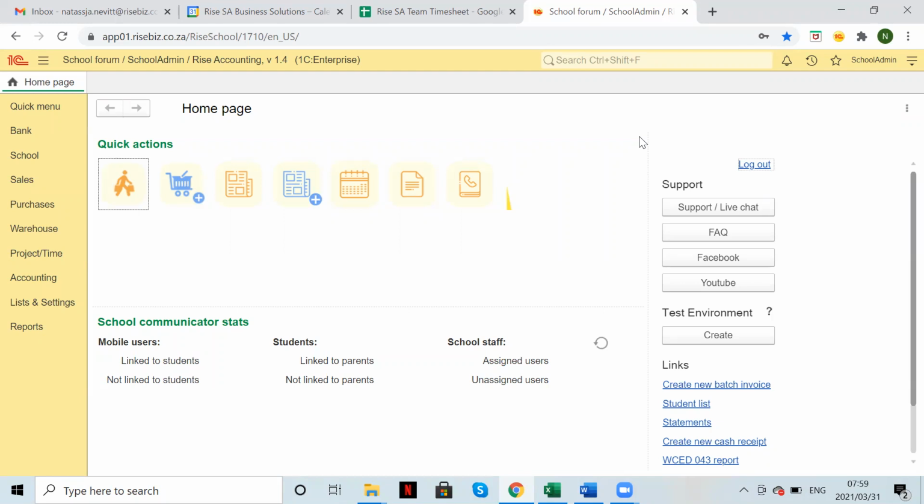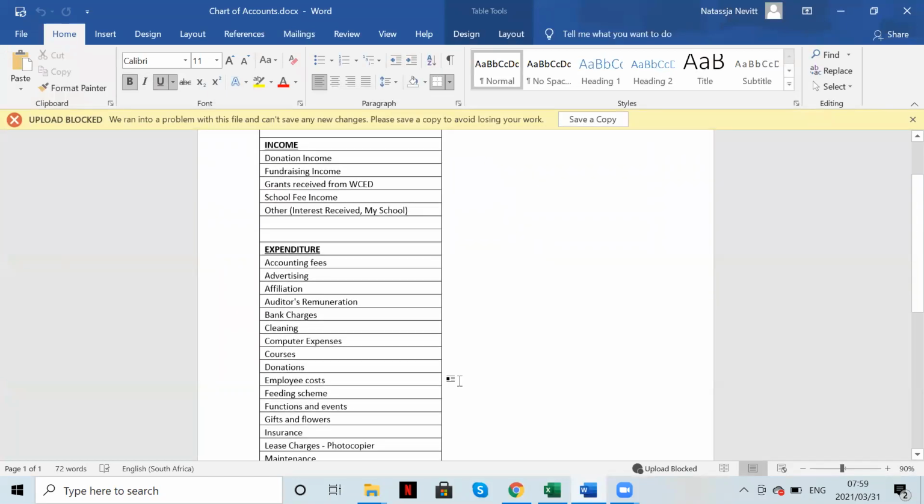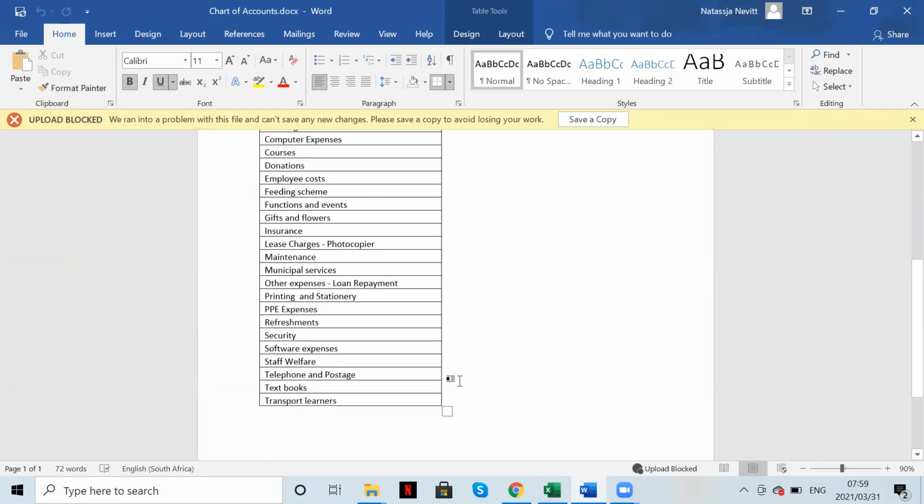I'm going to start with the second situation where I mentioned that the school gives us some of their income and expense accounts and we populate it with our template in order to import it into the system. All right, so I'm going to start off by using the Excel sheet that the school gave us. Let's take, for example, this school that gave us the income and expense accounts like this.